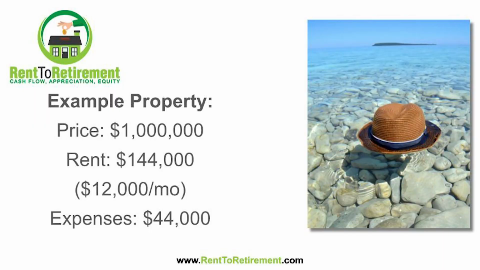So let's say you're looking at buying a 10-unit property. It brings in $144,000 a year in rent, has $44,000 worth of expenses. So your net operating income is $100,000, and you're looking at buying it for $1 million. Well, 100,000 divided by $1 million is 10%. Or maybe you're in a market where you know the cap rate is 10% and a property makes $100,000 in net operating income. You can say, well, the way you get 10% is you have to put 100,000 over $1 million. And that tells you the general purchase price that you would be looking at to get a complex that will make you $100,000.